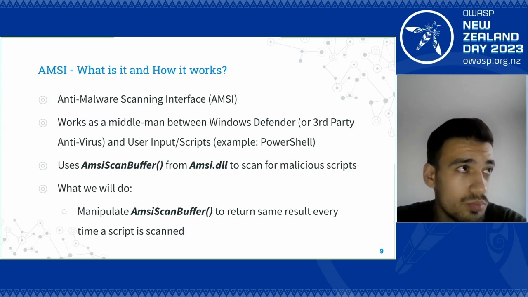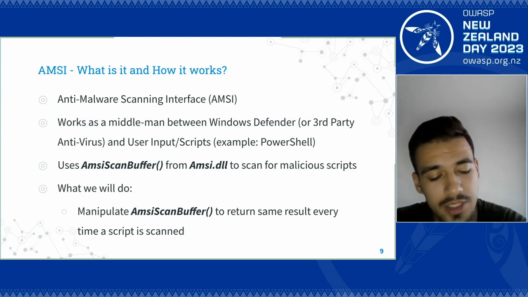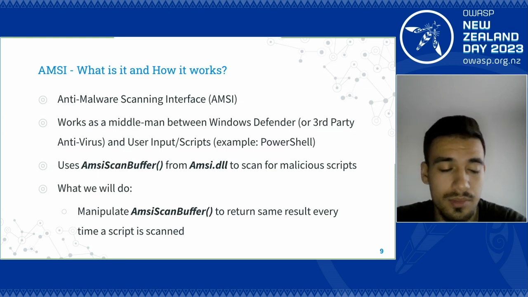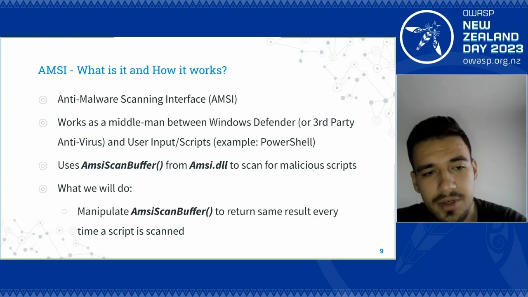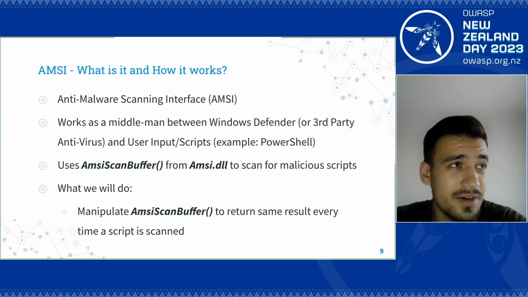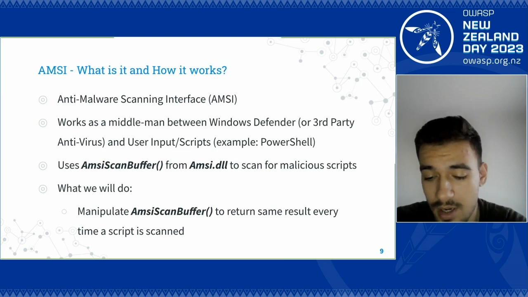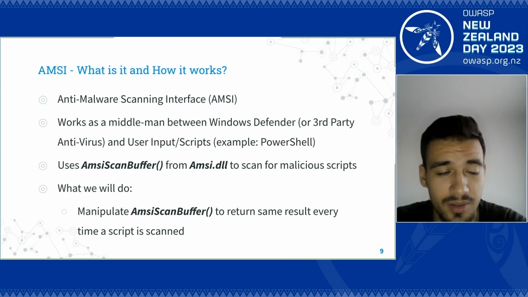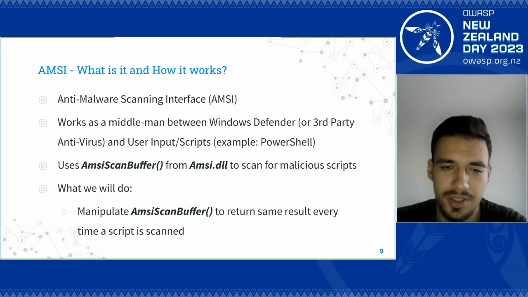you can use that script. Basically, only after that can you use PowerShell, you can use that VBScript, and yes, you can run it. So it is the main component responsible for running the checks on the scripts. If we bypass AMSI, we'll have no detection in place for the scripts that we run.